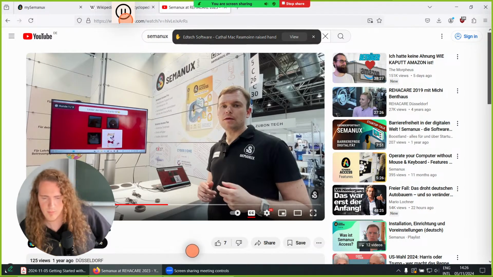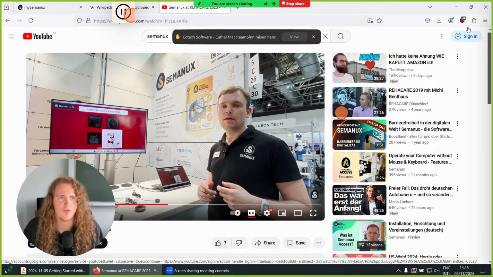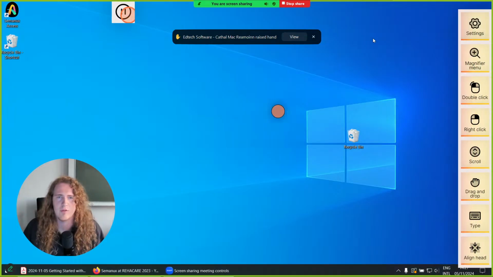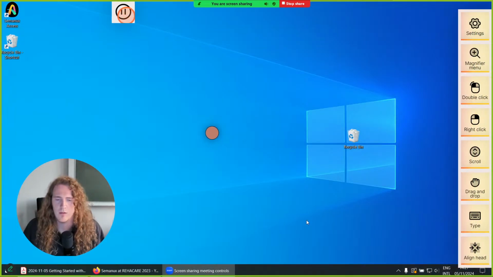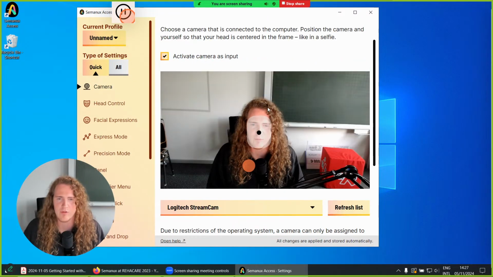If you have multiple people on the screen in front of the webcam, can you selectively select which face is using the motion tracking, the head motion tracking? We don't give you any options for this, but let me maybe show you how it works. So let me just open up the settings. And this is how you would see the camera settings, right?